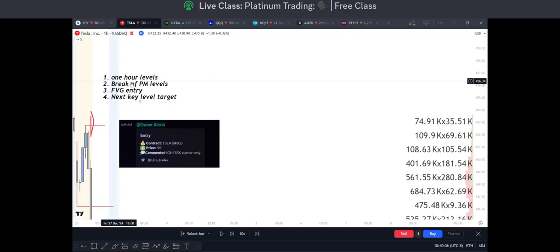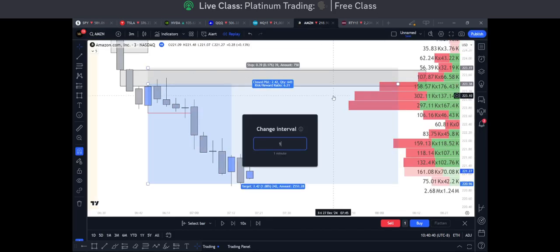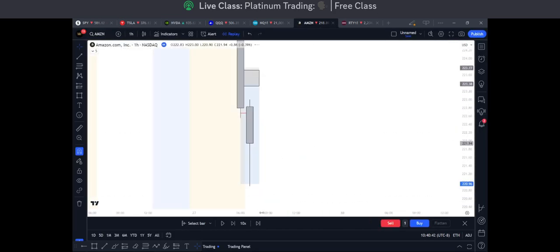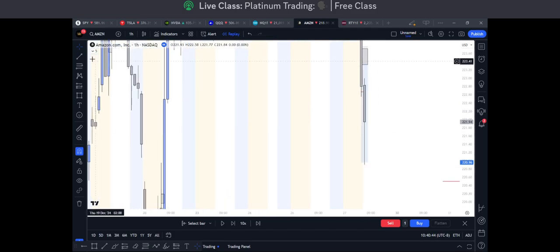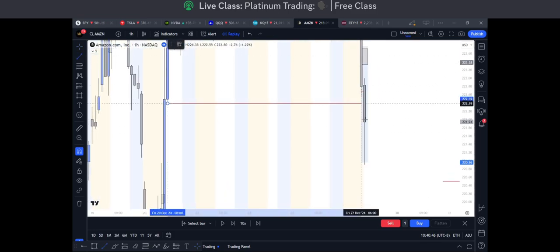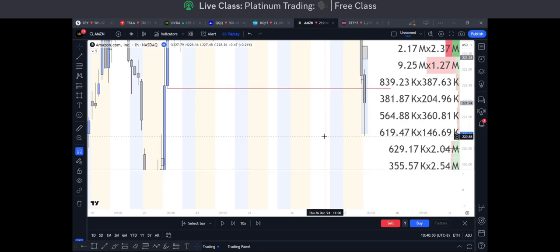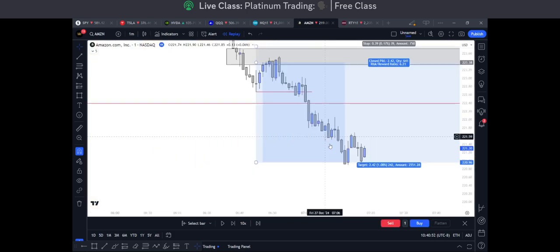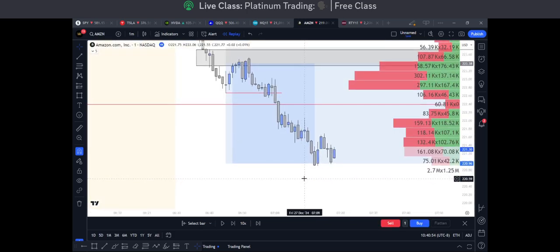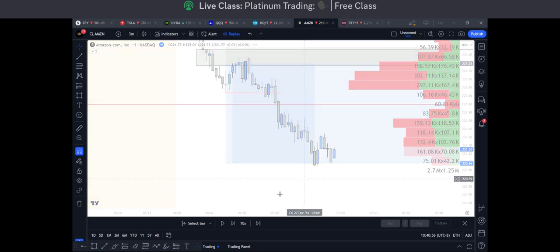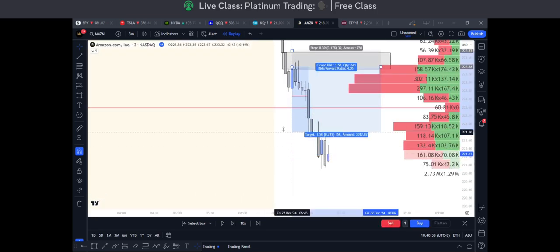So we just covered 3 of these steps. And what's the last step that we have? Which is the 1-hour levels for exiting the trade. And in this case, we had our next low after that fair value gap down here. Let's come back to that, and I want to show you guys something in specific so you understand what I'm talking about. So my main target was right over here.